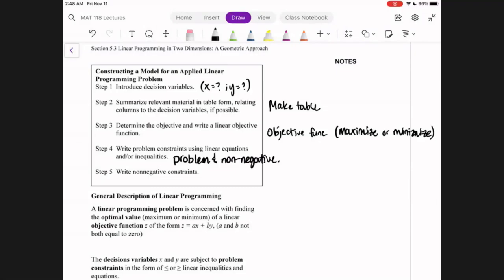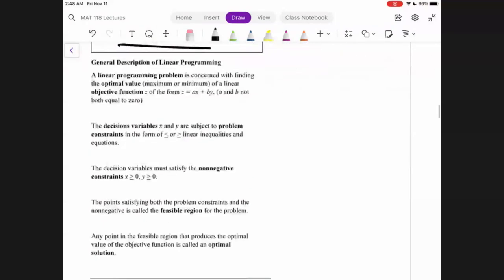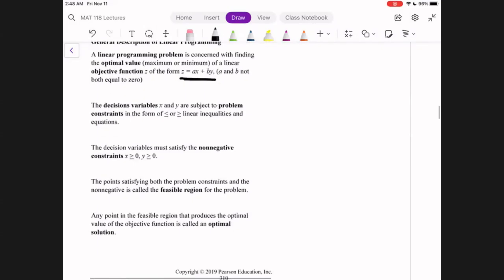And I mean, I usually just write the constraints all together. Okay. So a linear programming problem wants you to find the optimal value, the max or min, of some objective function. Typically it's in this format. The previous one was P instead of Z because P stands for profit. We have our decision variables x and y, and we have some constraints. We always have these non-negative ones here for word problems. Get your feasible region, and look for your optimal solution. And as I said, most of the time it will be one of your corner points.